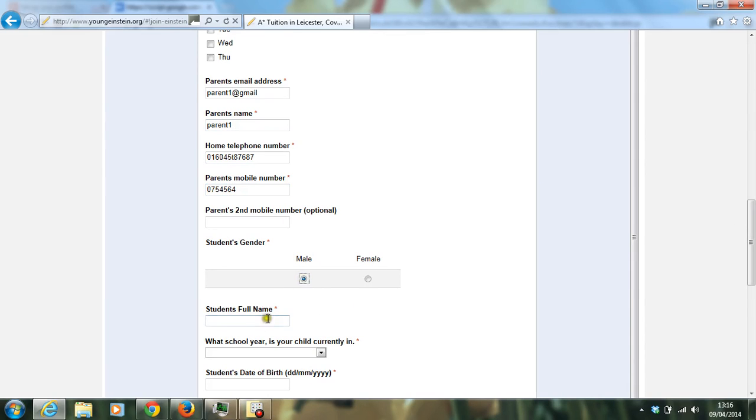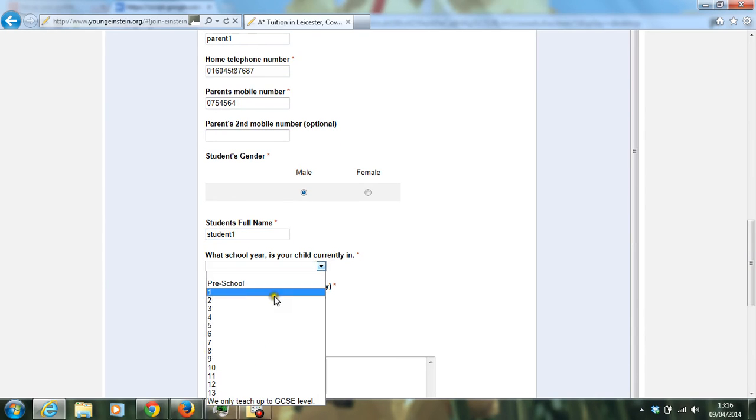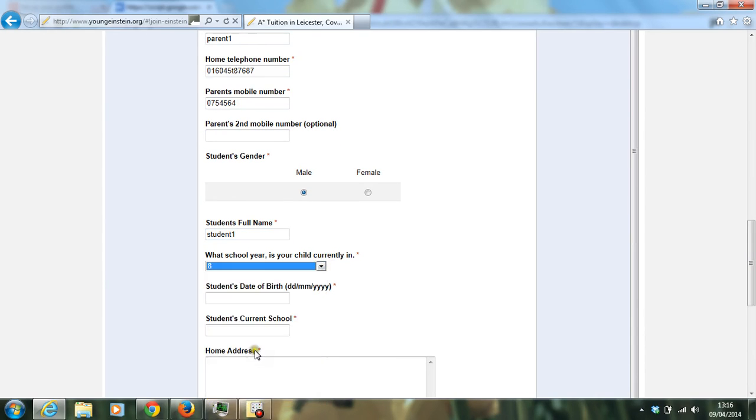The pupil is male. The student's full name is student1. So obviously I'm putting in parent1, student1, but the parent will put in the actual names of their children and their own names. Birth date 01/01/2004.